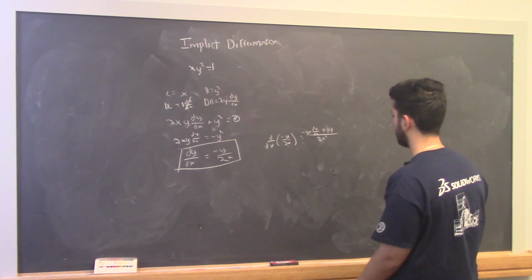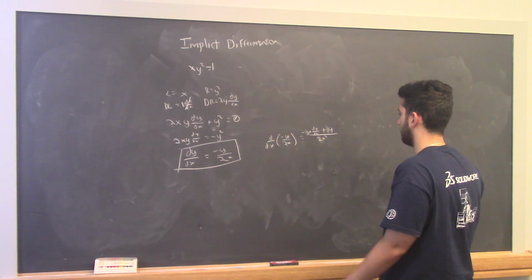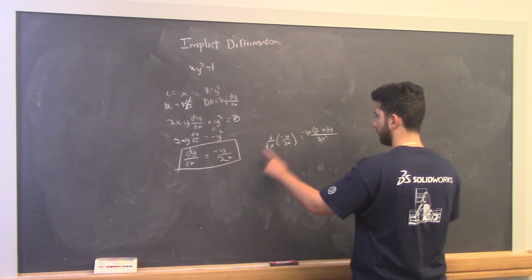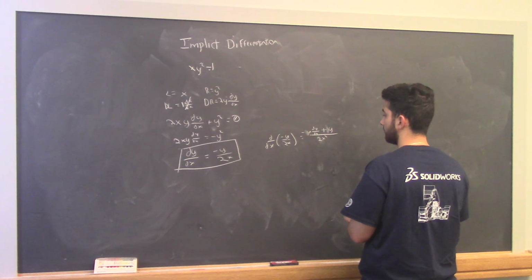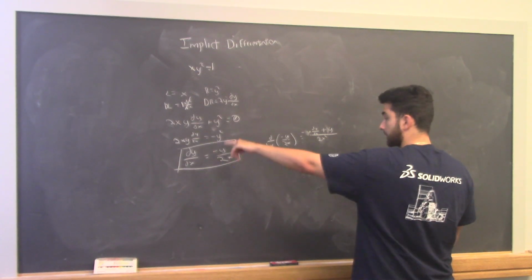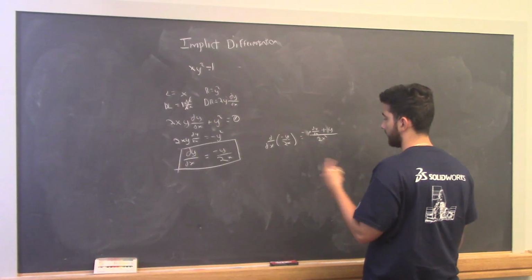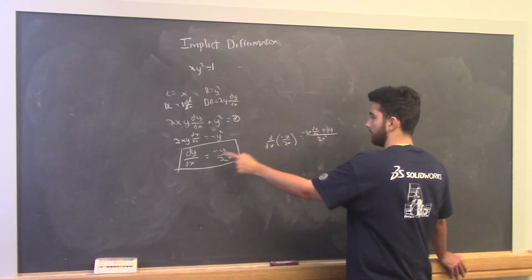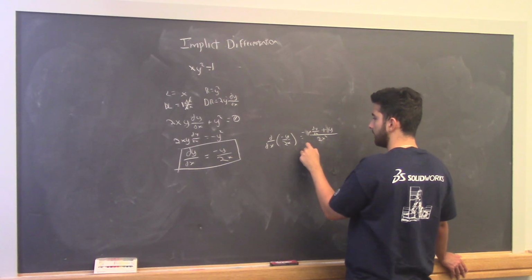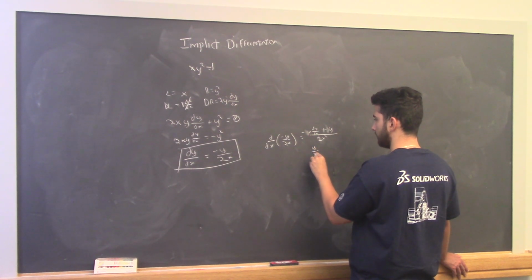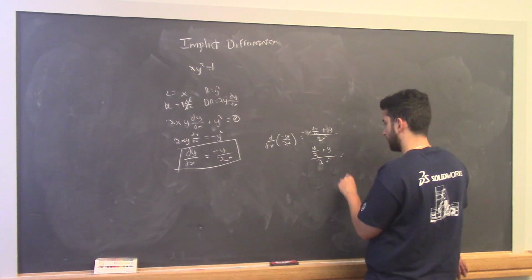But we have a dy dx in our problem. What do we do now? I wish we had a value for dy dx. Whenever you do a second or third order derivative under implicit, make sure you box or circle your original dy dx, and your answers from the nth derivatives, because you're going to use them for the higher order ones. So now we plug this into this. Negatives cancel out, x's cancel out. We just get y over 2 plus y over 2x squared.